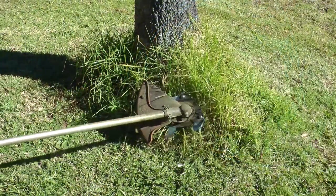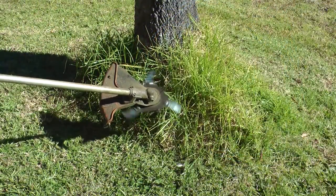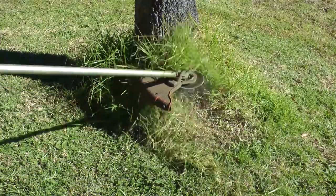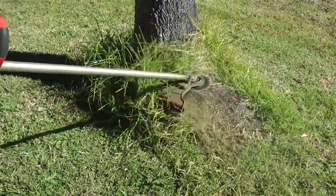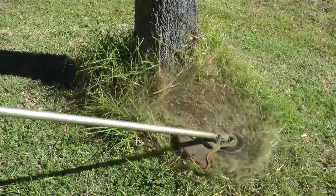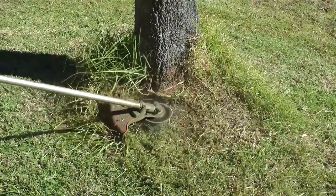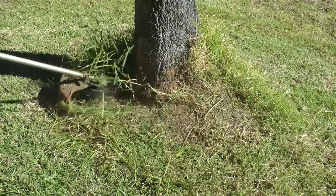This clip shows how easy it is to cut grass around this tree with the brush cutter running at about half revs. Saving on fuel, vibration and noise. Your ears and your neighbours will appreciate that.